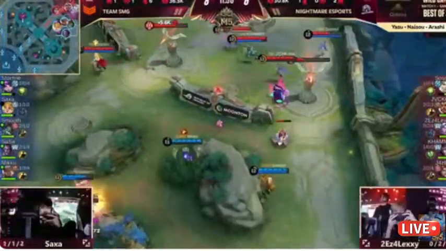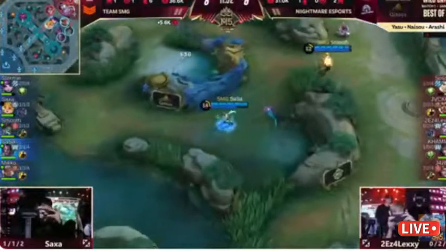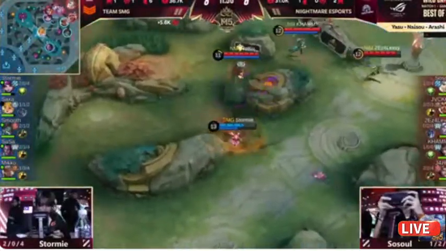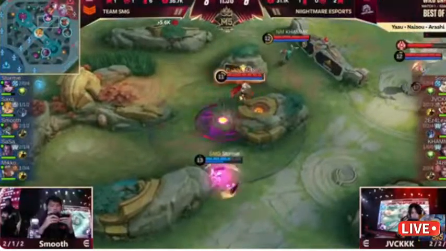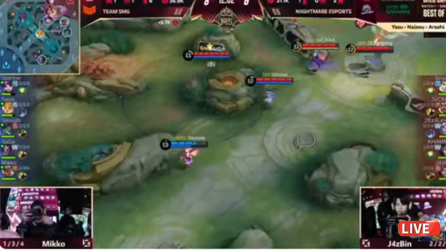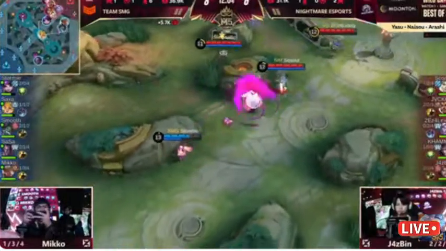They didn't really use the waves as efficiently as they could right there. Fortunately for them, Nightmare were able to just defend. They have the chance to use the Netherrealm there to try and prevent a tower dive situation. So Team SMG did the right thing, played a bit safely for now, but here's a problem for Nightmare now.